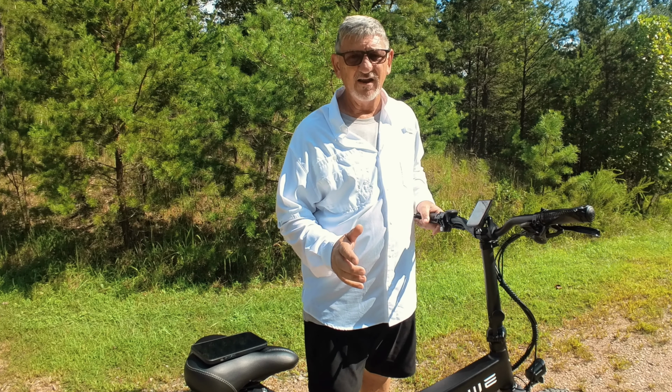We can say this without any kind of worry at all. If you're looking for a bike that's in the price range of this Engwe X20, we think it at least deserves for you to look at it, because there are so many features that are better than a lot of bikes in this price range. For example, this display is awesome. It has hydraulic brakes, 2 batteries. It has the most range of anything I've seen in this price range. And with all those shocks, it's really, really comfortable.